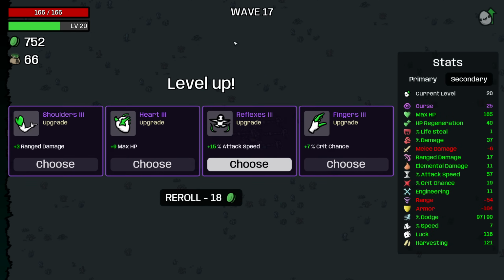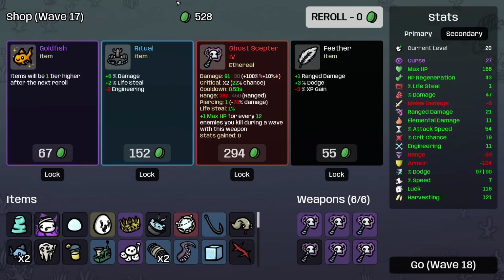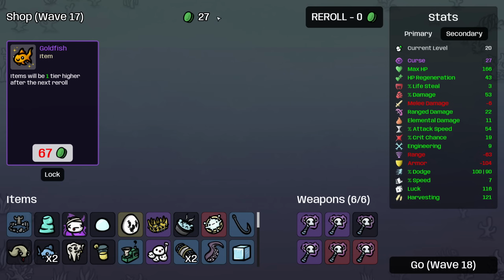Dodge, we're well over cap, so we can recycle the leather vest, and then here we're going to take 3 more ranged damage. Buy all of these. This we're just buying for the regen. Level 4 Scepter is really nice, so we're very happy to see that. We'll take a feather as well, and a ritual.